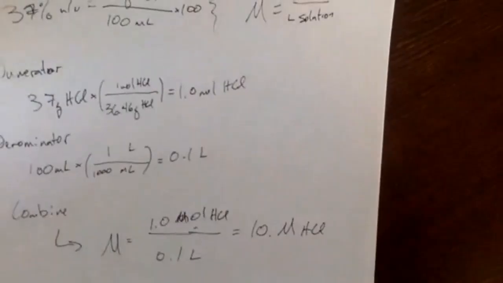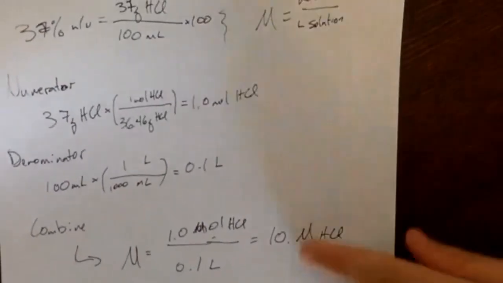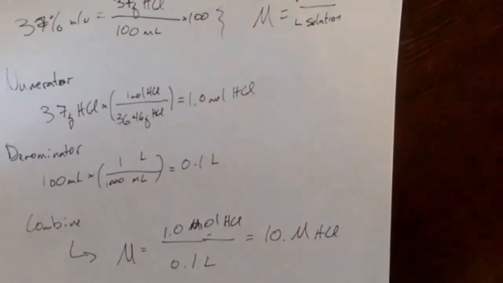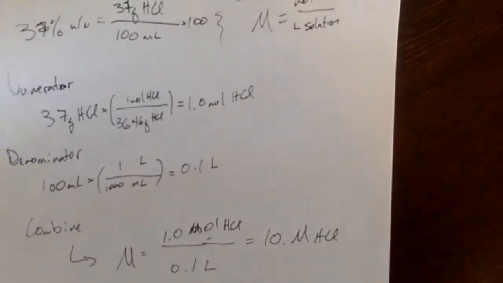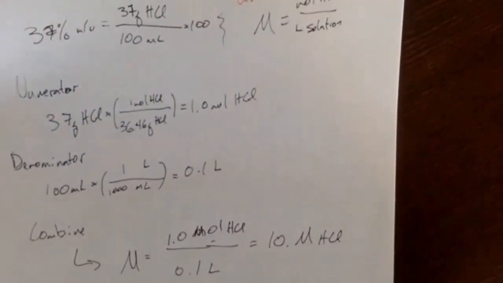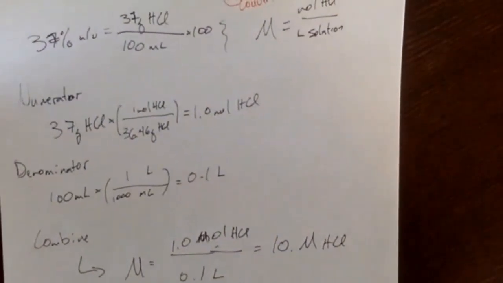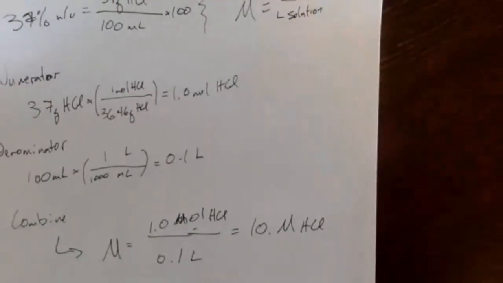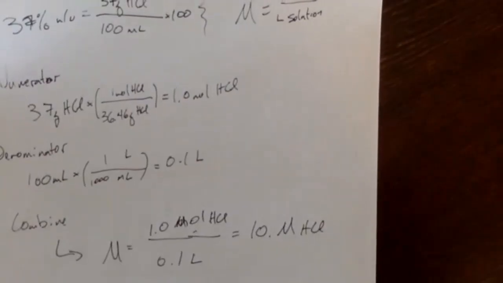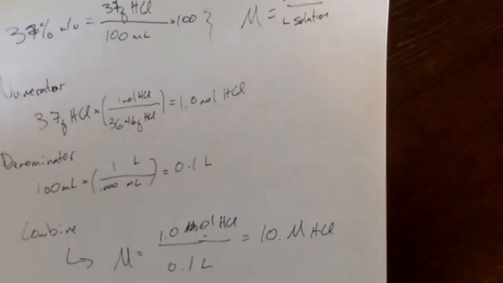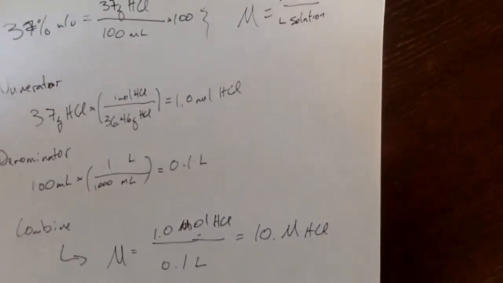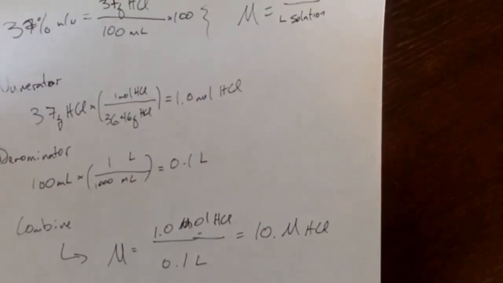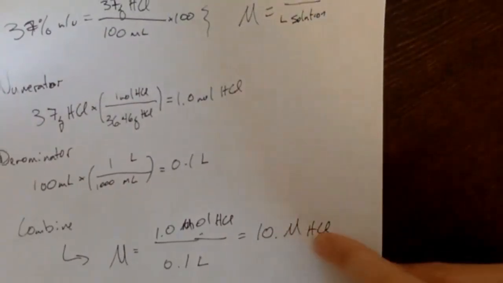So stock is very concentrated. This is really nasty stuff. It is 10 molar hydrochloric acid. But because it's a product that's sold, and for some old-timey reasons, we just call it 37%, even though the much more chemically relevant value is 10 molar. Sometimes you will see it sold as 10 molar stock HCl, but a lot of times it's still called 37% for whatever reason, even though it's just 10 molar.